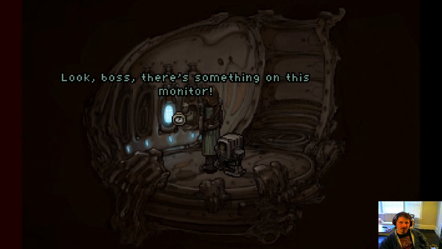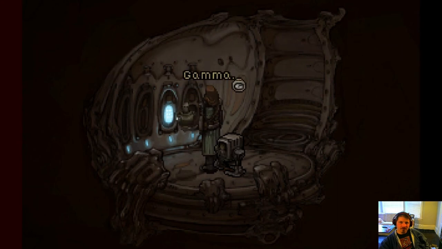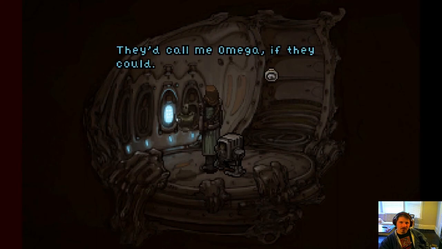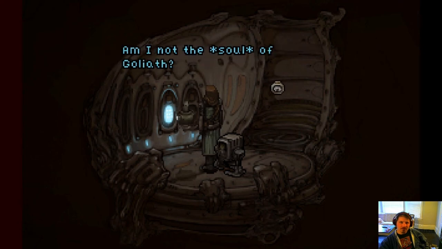Look, boss, there's something on this monitor. Who's the slave my brother sent to trouble me? Gamma. Last. They called me Omega if they could. But am I not also greatest? Alpha has only diagnostics. Beta has only mechanical operation. Am I not the soul of Goliath?